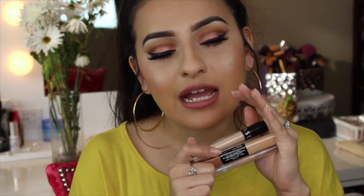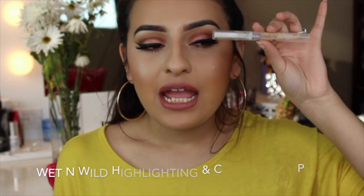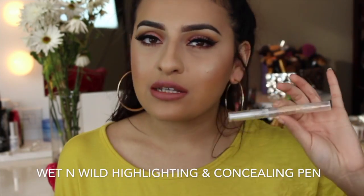Moving on to some concealers, I have 3 of them that I want to talk to you guys about, and I pretty much have different reasons why I like all of them. So first, let me start off with this one. This is by Wet n Wild, and it is their Illuminati Highlighting and Concealing Pen. This stuff is awesome, guys.